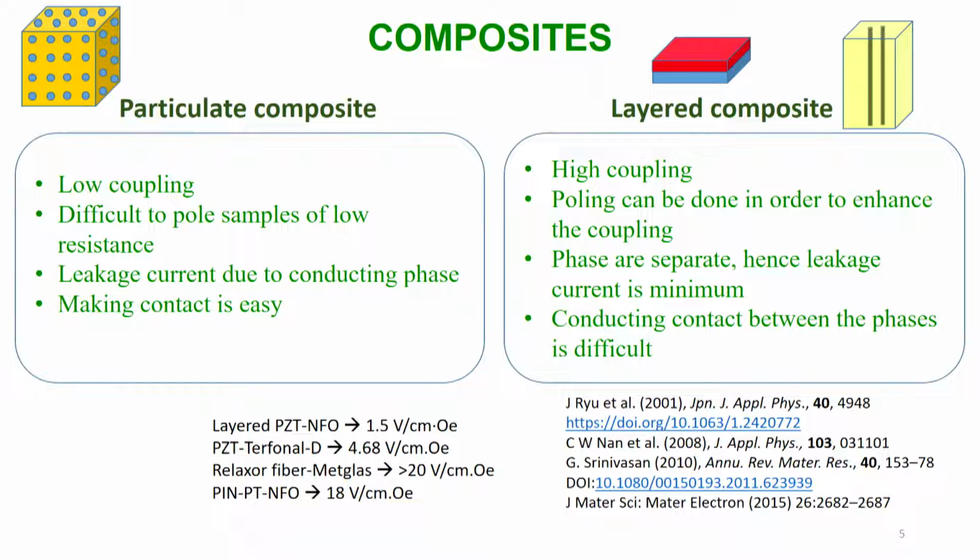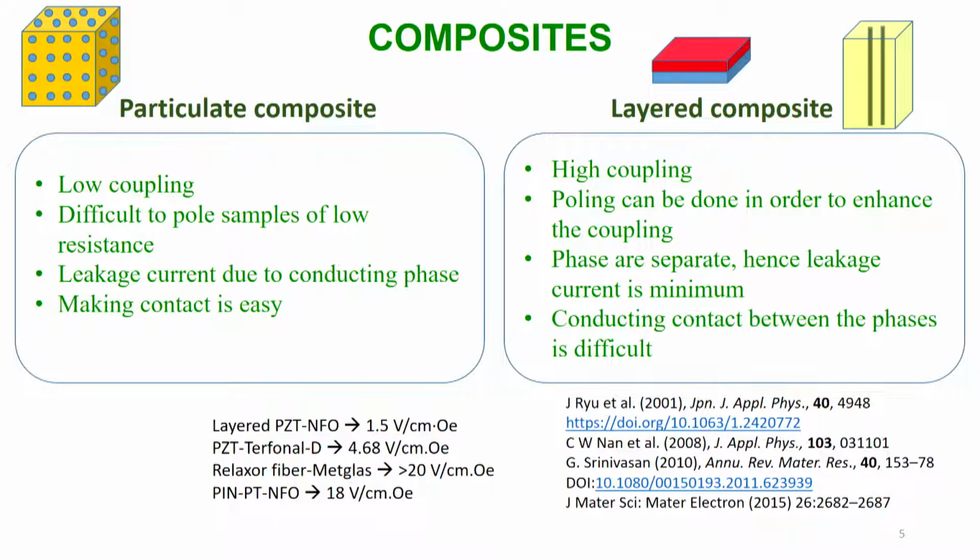Layered composite will have high coupling, but even though we say that the magnetostriction is converted into piezo, or piezo to magneto, you need a medium to patch it up. That means epoxy plays a part or glue plays a part. Without glue, people are also trying to use heating, sintering type, and that is possible to do. But then due to interface problems, we are not able to expect the performance to be high.